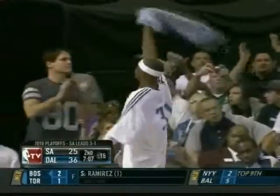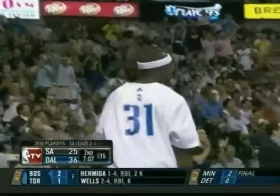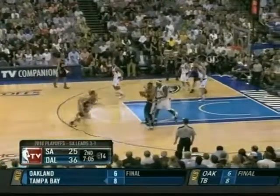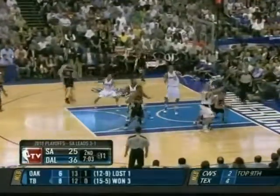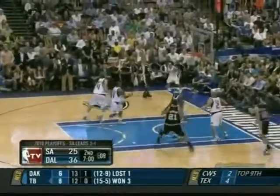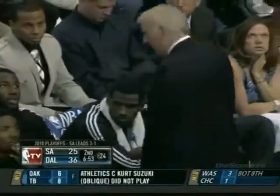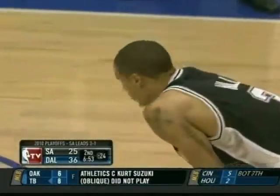Jason Terry on the bench, a la Bill Whittington, a little towel waving. Throughout his 6 years in Dallas, he has been a player that has had more charisma in terms of interacting with the fans and getting the crowd going than any other player. Hill out of the corner. He thrived out of the corner shooting 3s in Game 4, but he didn't have pressure like that from Barea. Barea was not late getting there. Butler on a drive, draws a foul. In Game 4, Hill went 5 of 6 from three-point range and scored a game-high 29 points. He made 4 out of the left corner at the AT&T Center, but missed that three-point attempt. There's Hill.